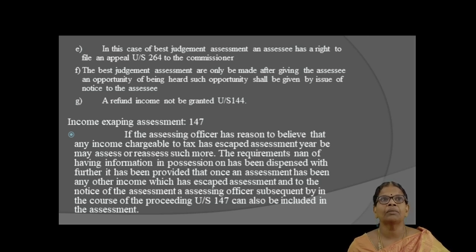Similarly, another example, income from other sources. For example, a college professor. Income from salary has been added in the gross total income, but he may receive some extra remuneration as a supervisor or for giving lectures, or he may have FD interest in the bank. He conceals it and says that I am not having any income. But any income escaped in the eye of the assessing officer. After that, he finds that some income has escaped the tax liability. He has to call upon the assessee to pay the tax for the escaped income. So it is called income escaping assessment.